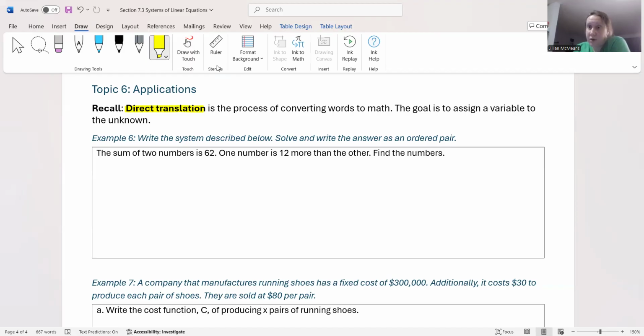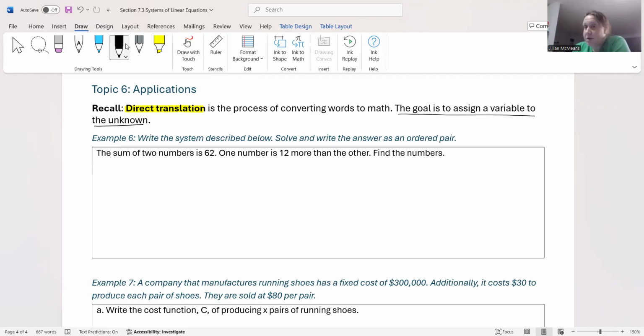And this is a pivotal part of solving word problems in an algebra class or in a section of a class involving algebra, okay? We have to take the phrases, the sentences, the paragraph, and we have to pull out the important information and then create expressions or equations out of that, okay? And part of that process is to assign a variable to the unknown. So that's our goal, assign a variable to the unknown.